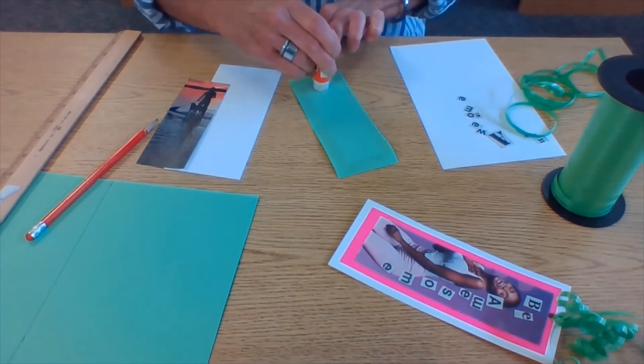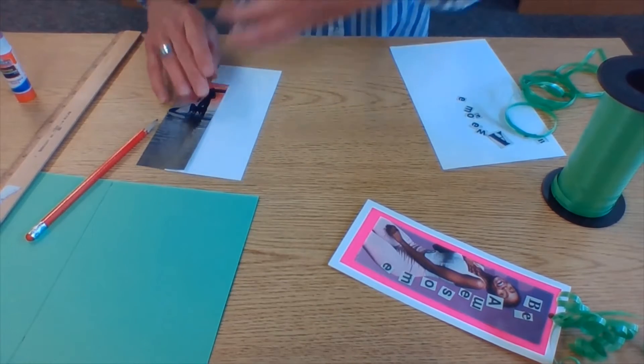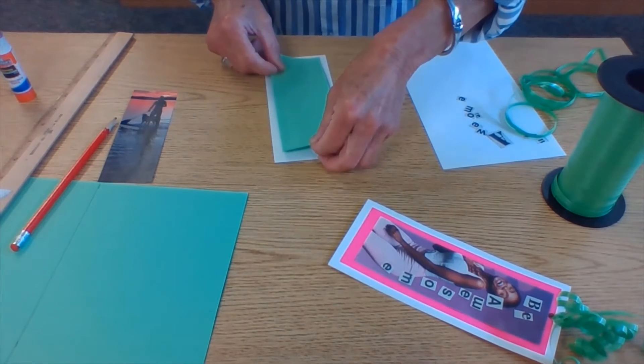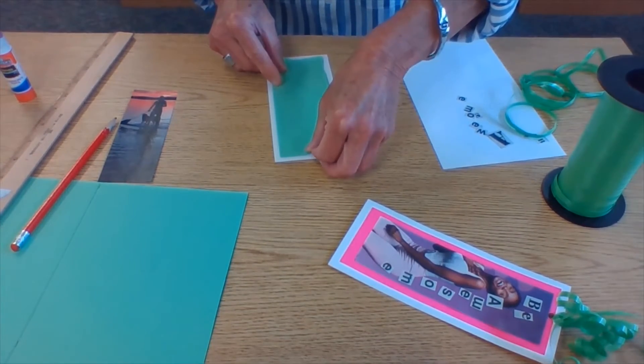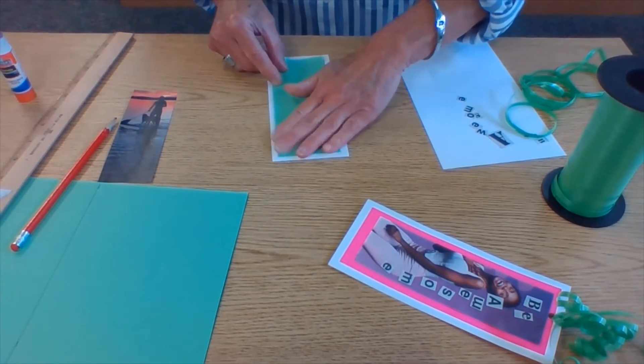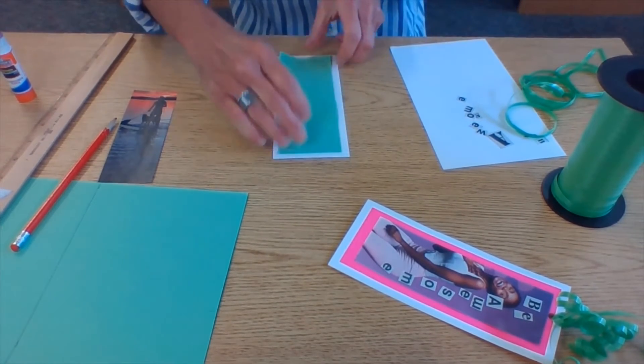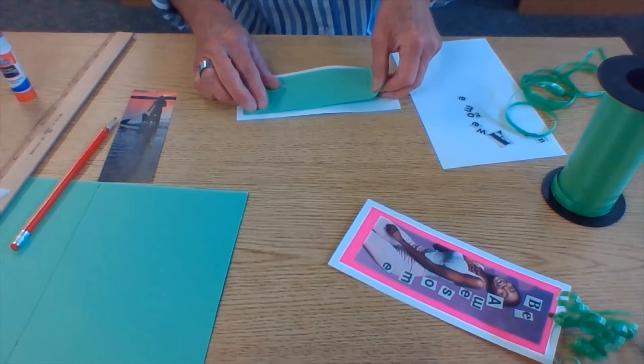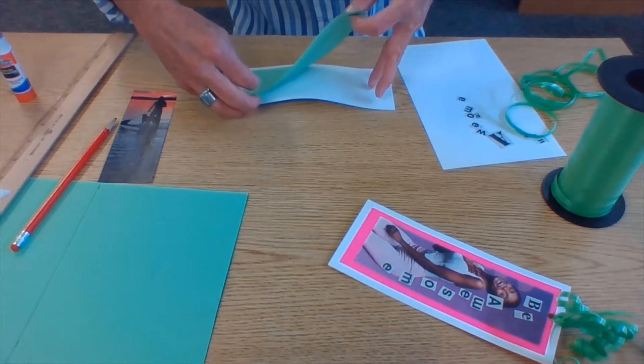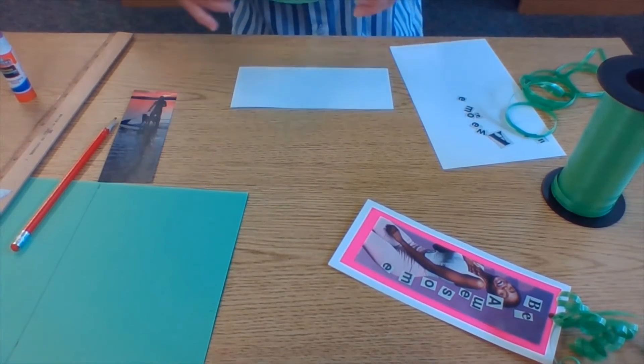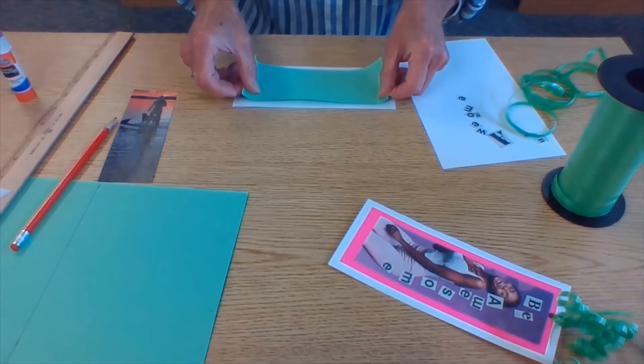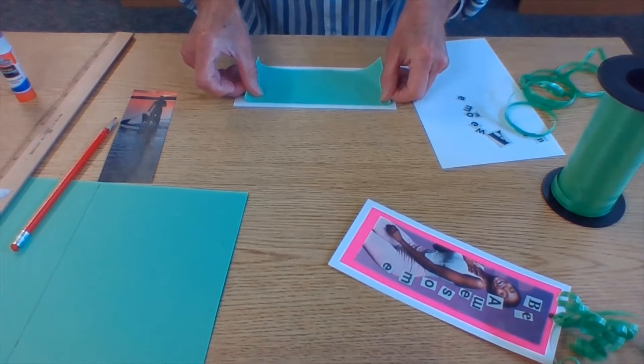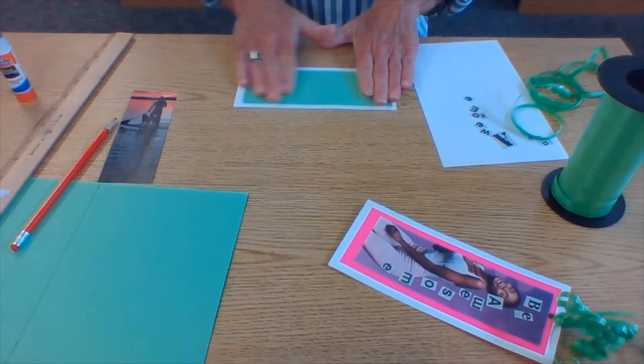So I will just put a couple of stripes down there and I'm going to lay that as evenly as I can onto my card stock. You can move this around just a little bit before it dries. I didn't get that on there quite right. Let's try this again. There we go. That's better.